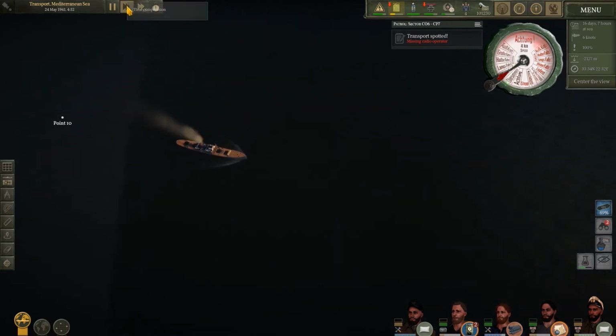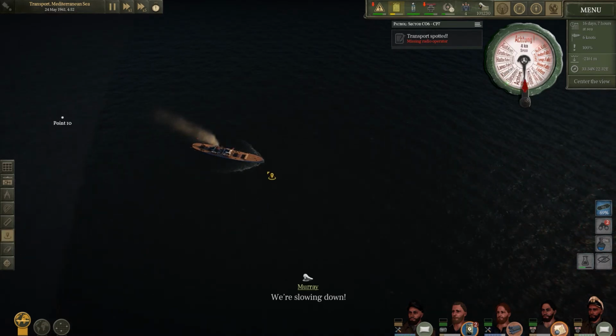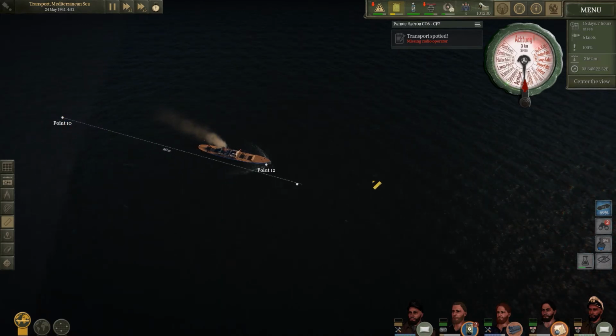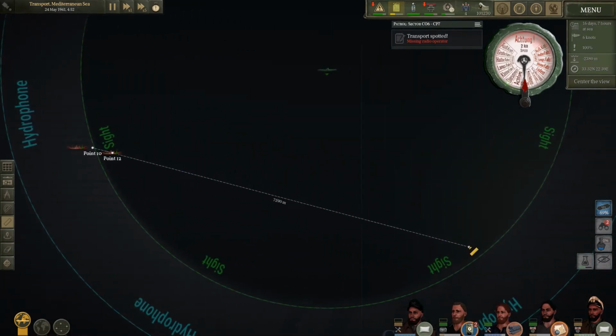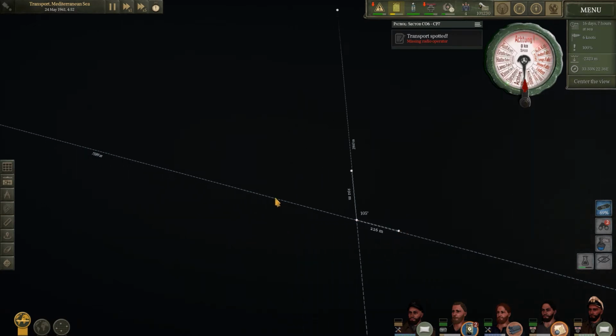And they've just come into visual contact. We'll stop the ship, mark their position, and we'll draw the line all the way through both points there, right through to that north-south. And we'll use our protractor here to find the angle of bow. Yeah, we got an angle there of 106.